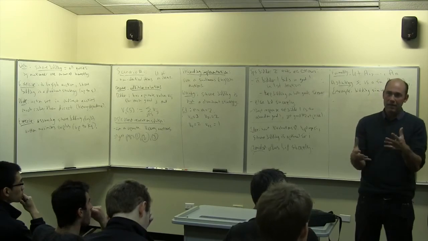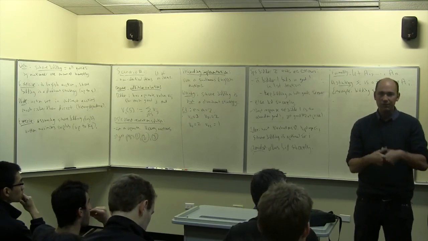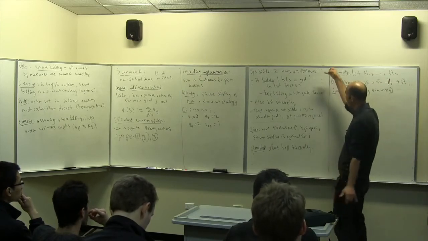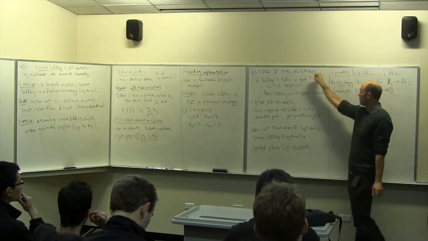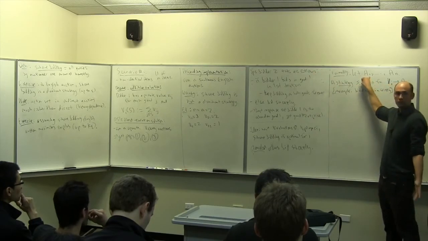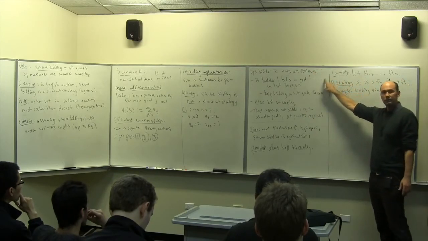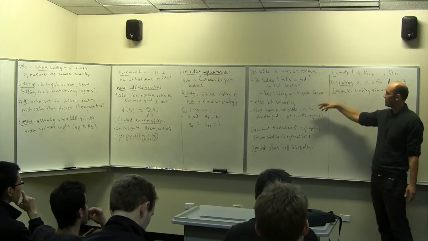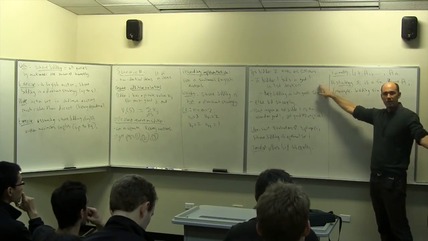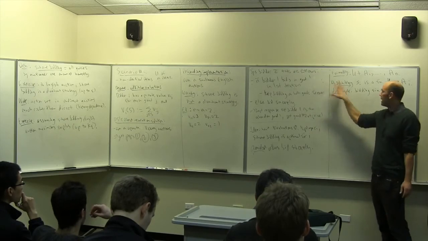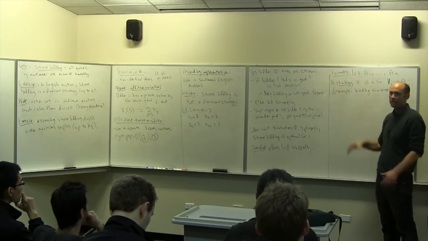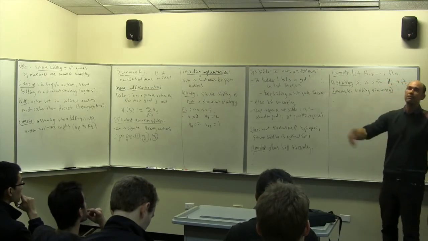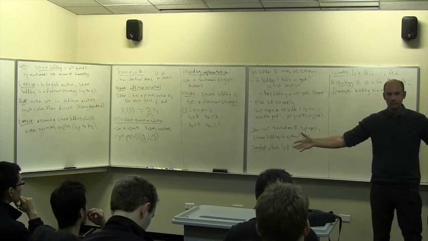I'm trying to save you the gory details about what A sub I actually is, but it's a full contingency plan. For example, this crazy strategy for bidder 2 is a single element of A sub 2, a particular action. What it says is that the way you answer these yes/no queries from the auctioneer depends on what the other bidder did in the first iteration. So again, A sub I is a super rich, full contingency plan of how you answer queries as a function of everything you know up to that point in the auction. Okay, is that clear?